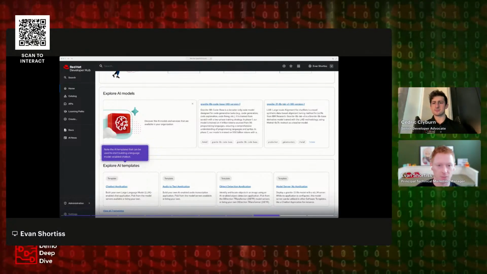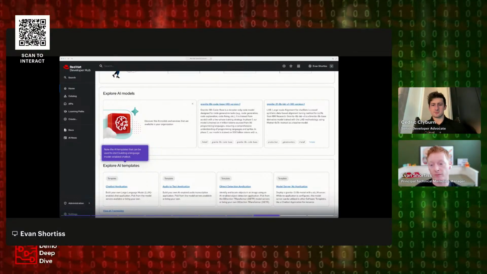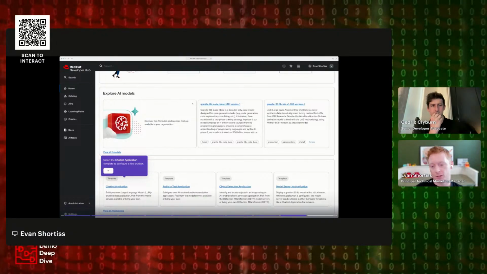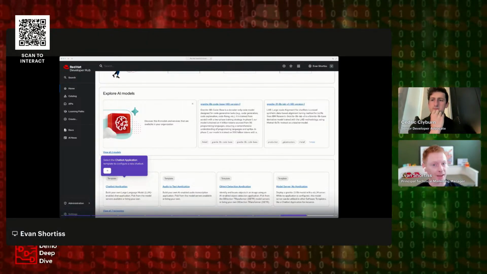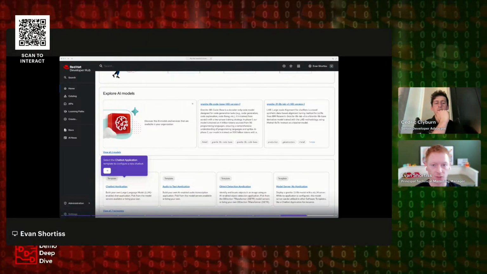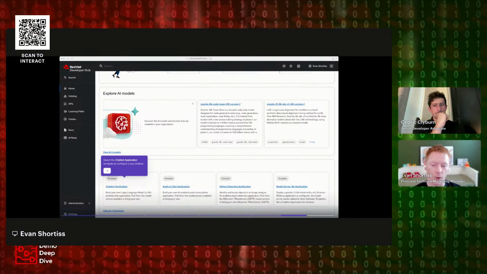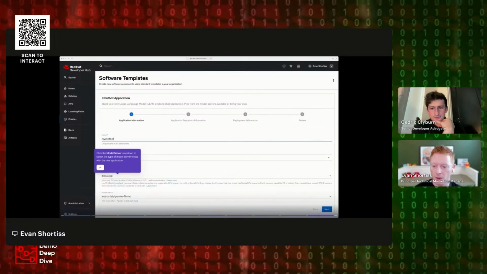And I'll talk more about the customization as we step through the template to make it easier to understand visually. So this one is pretty simple. It's just a chatbot application, the generic LLM use case. We have some more advanced examples now, like RAG, a chatbot that can RAG over a terms of service or a policy, or even structured message routing as well. But let's go with the chatbot one because it's simple and easy to understand.